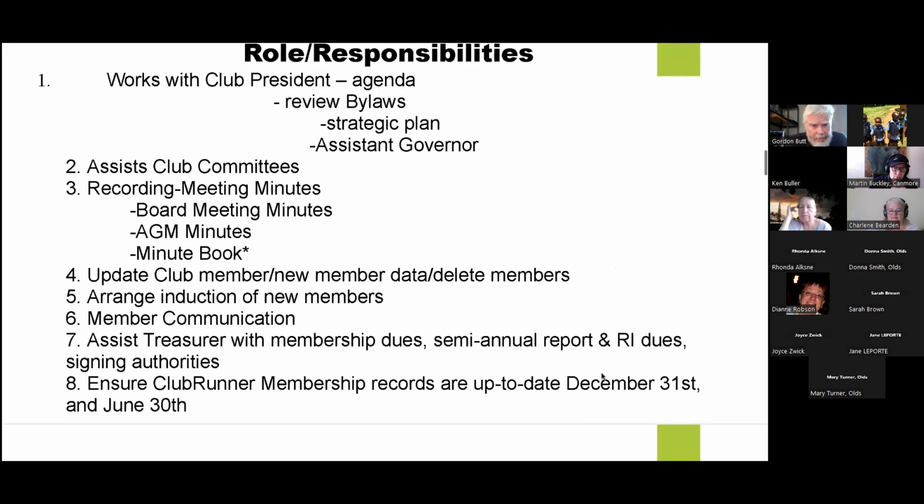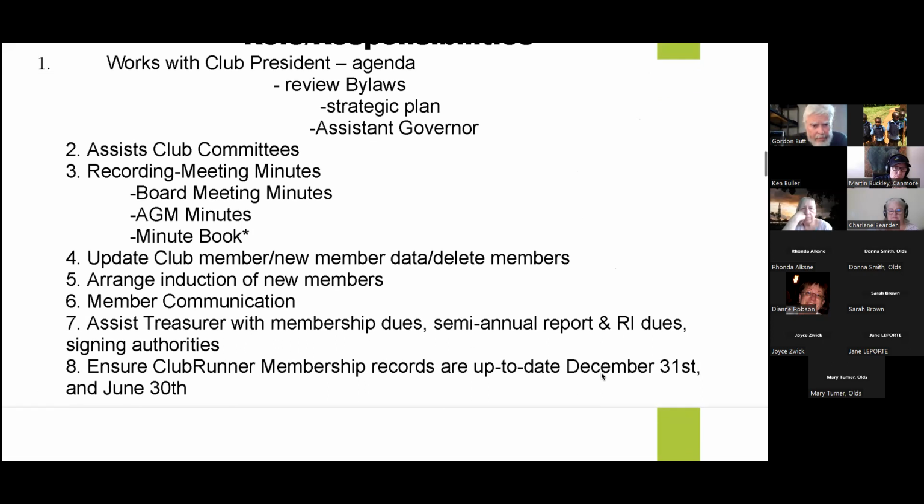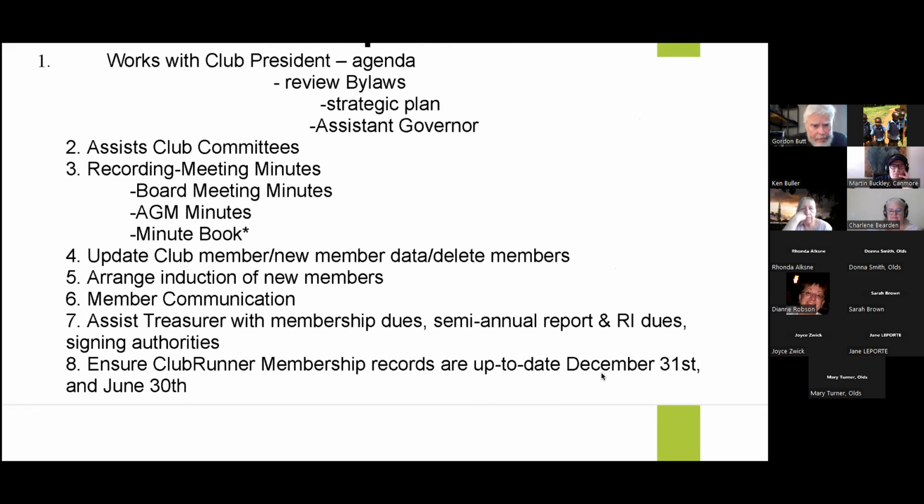So the role and responsibilities of the club secretary vary quite a bit from club to club. The larger the club, the more this is delegated out.